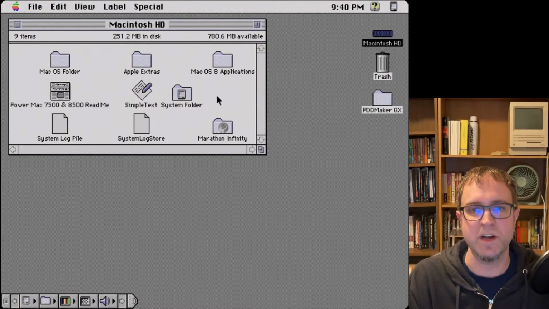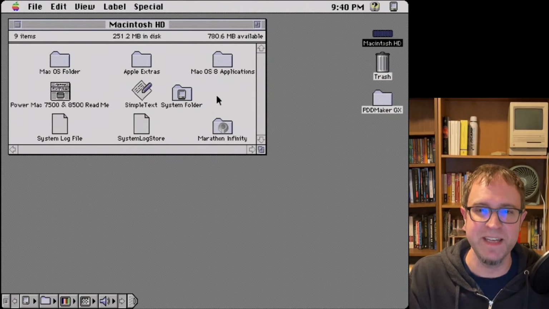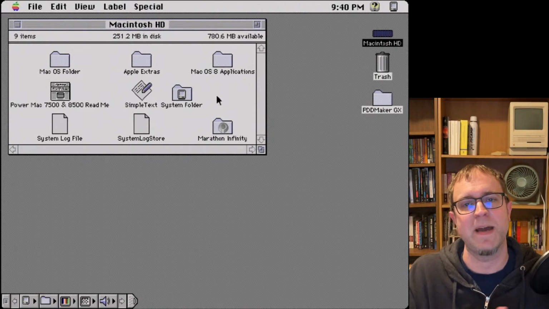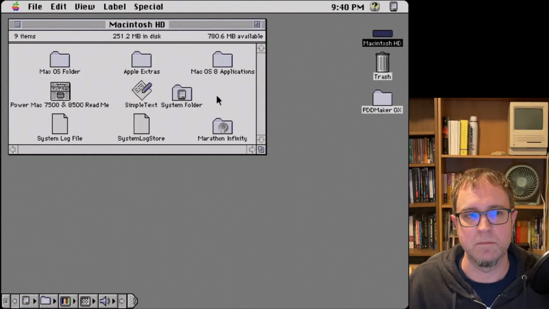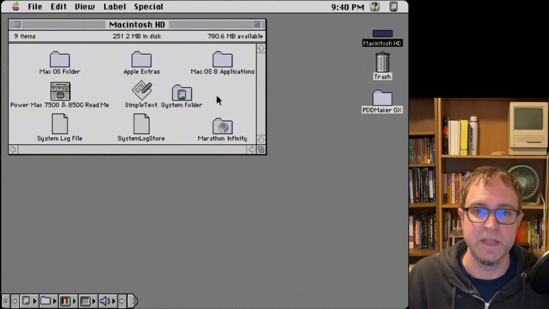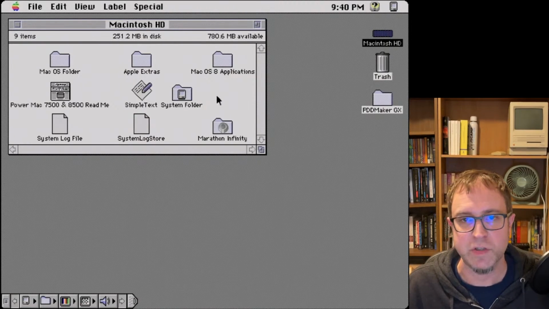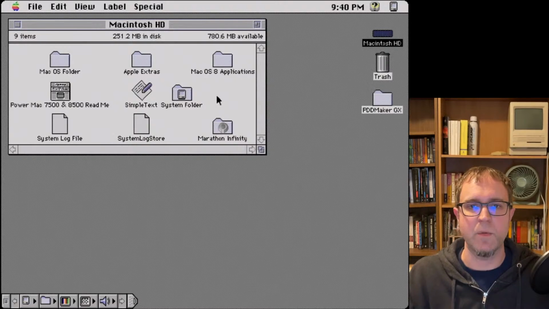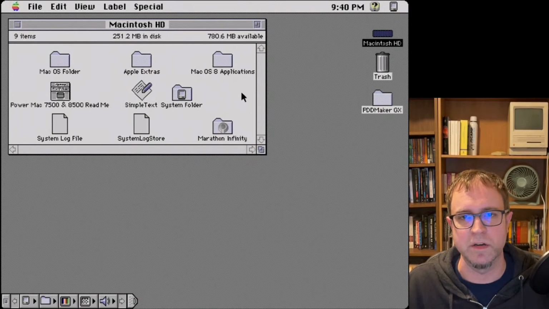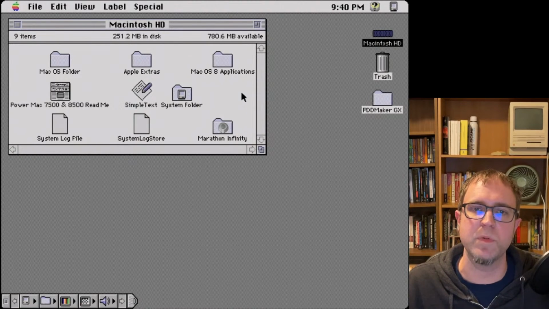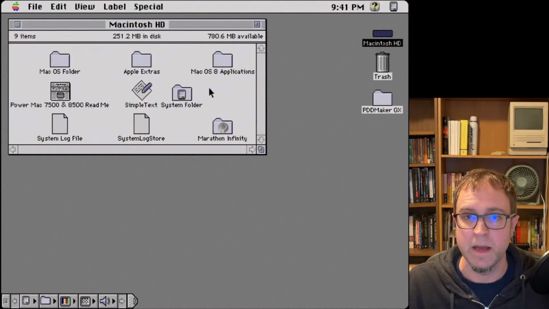To be clear from the start, the Mac OS 8 that was released was not Copeland. Copeland failed, it did not happen, and as a result they released a Mac OS 8 that was just an incremental update on System 7. Copeland technology did not go anywhere, and instead they had a different Mac OS 10 that ended up being used eventually. But I wanted to show this look and feel of System 7 to give you the context for what we're going to see when we see Copeland, because the look and feel of it was radically new and something that was very exciting to us.